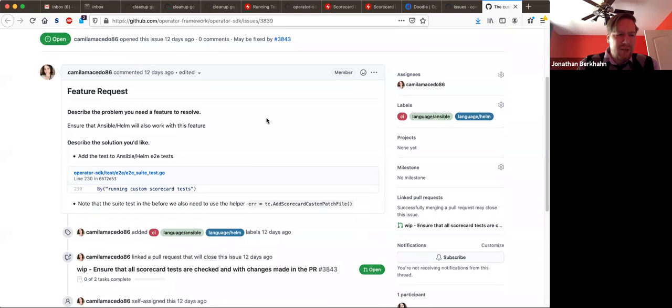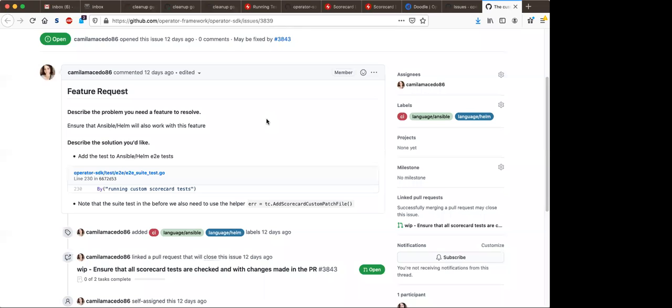So just to clarify, you mean currently we only test scorecard by pushing a Go operator and running scorecard, and you want to add tests that push an Ansible operator and run scorecard tests against that, and the same for Helm operator? Scorecard has a few features. This is one of the features that was added. It's an image test with 2 custom tests. So the idea of this task is to add a new integration test for Ansible and Helm to check the custom tests with this image as well.